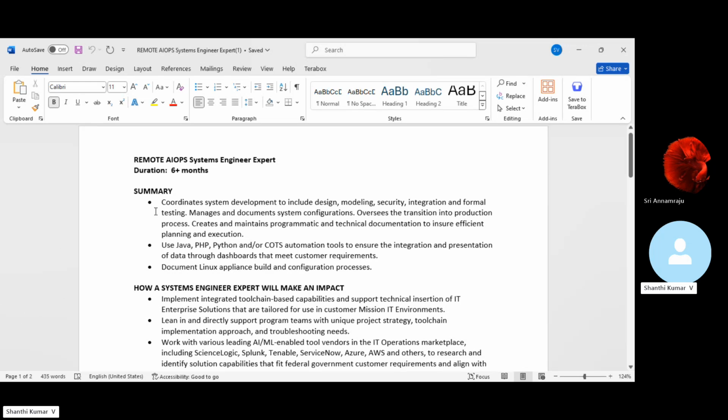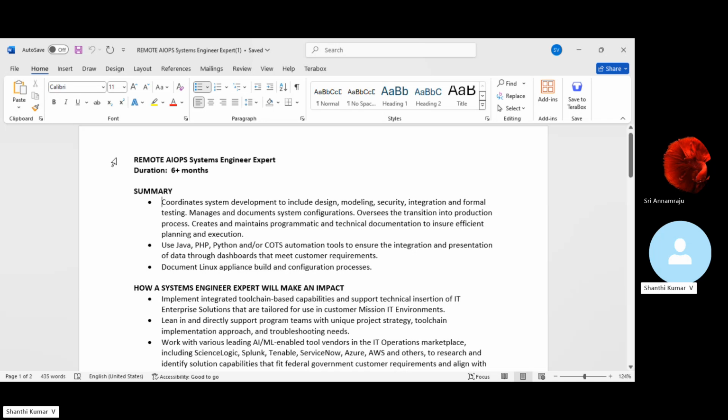Today's session, we will discuss the AIOps System Engineer Expert JD, job description. The summary of the JD is: coordinates system development to include design, modeling, security, integration, and formal testing, manages and documents system configurations.